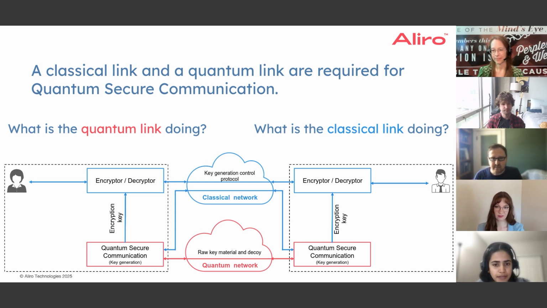I'll try to explain some of the roles before, during, and after key generation that would happen in a quantum link. Before key generation, the main step is calibration. We need to set up the polarization basis selection correctly. We have to correct for the polarization transformation that the photons go through as they traverse from the source to the end nodes, which needs correction.